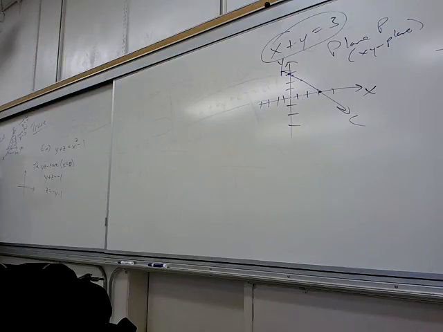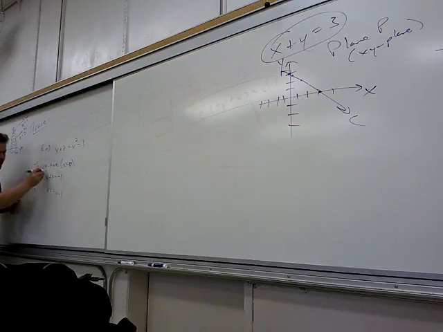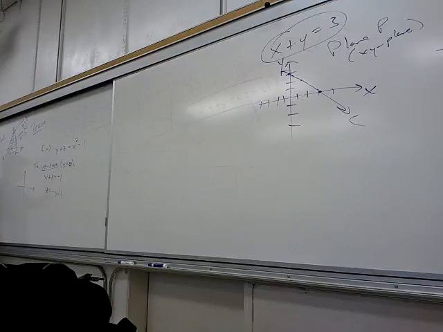So I don't know if you guys are with this, but it's very simple to get the YZ trace, XZ trace. You just make one variable 0, right? But to get the trace in a plane at an angle, it's not going to be very easy. Here I know it's just going to be a parabola like that, right? I missed the edge of the circle there, but it's too bad for me.